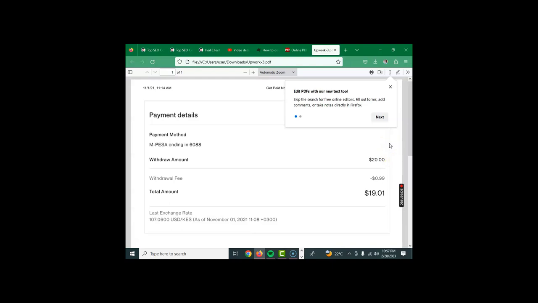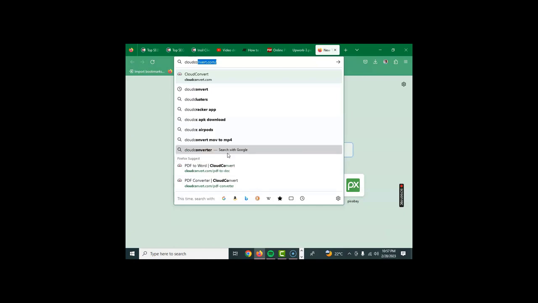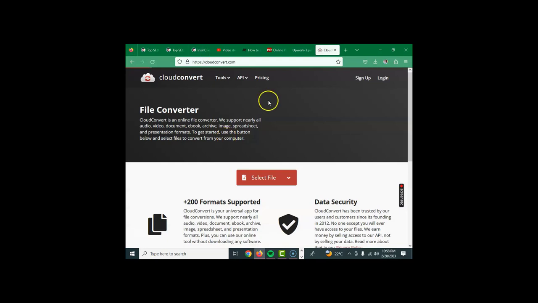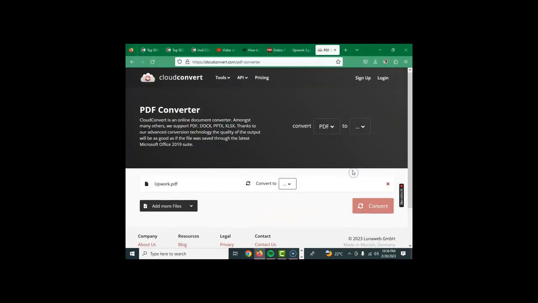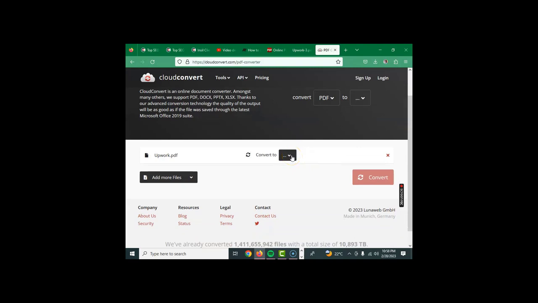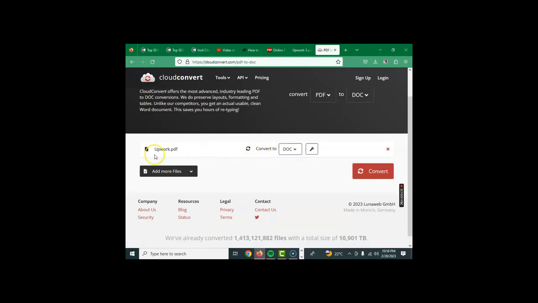And going on now is our 15th tool we are checking. It's called Cloud Convert. Cloud Convert, you click your file here. You select your file. We pick our PDF. We open. Then from there, you have to choose what you're converting it to. So you have to choose the conversion part. So for document, you go to doc. We click doc, so you're converting from PDF to doc.